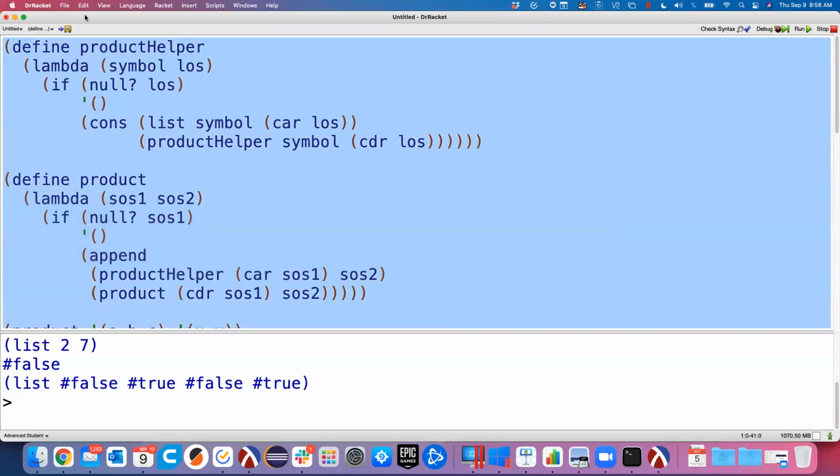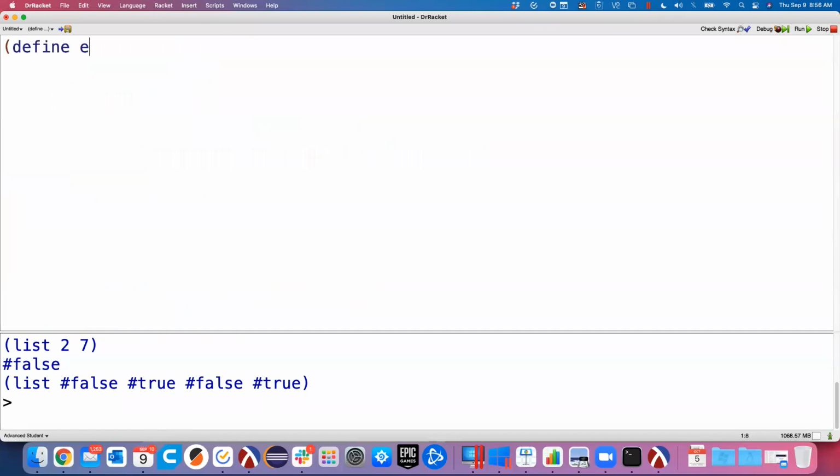We don't need a counter for this one because we're not returning anything, not counting positions or anything. So we'll define every to be a lambda that'll take in a predicate and a list. And we'll ask, is it the empty list? If it's the empty list, that means I've checked everything in there and I haven't bailed out yet. That means I went through every check and it passed every check. Therefore, every one of them must have met the requirements of my predicate.